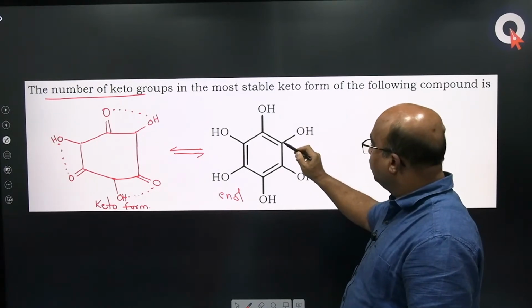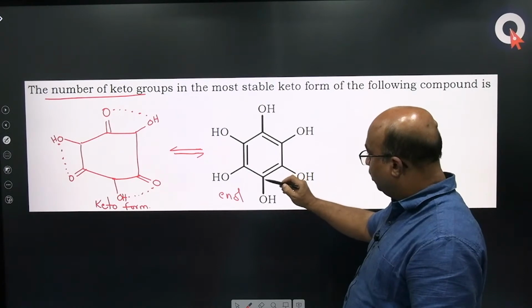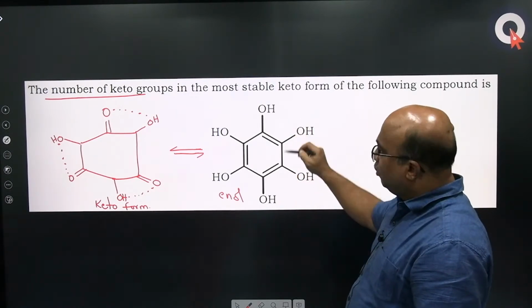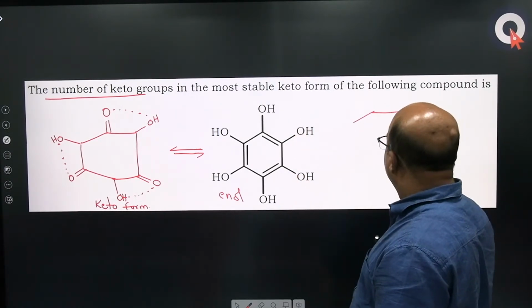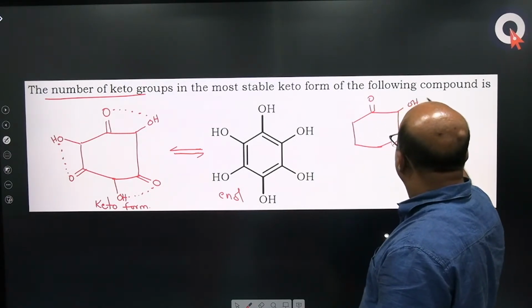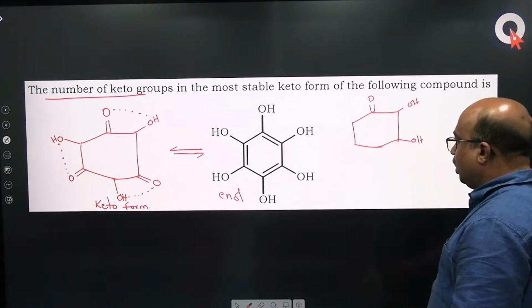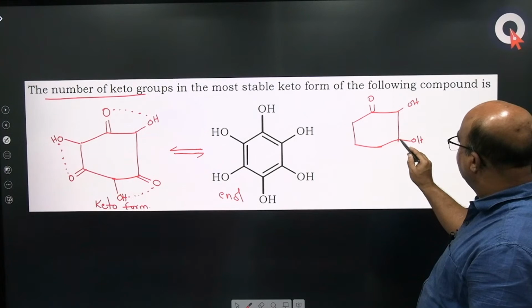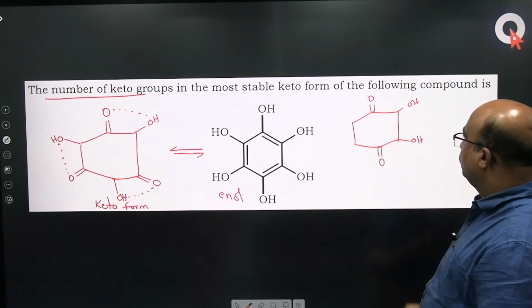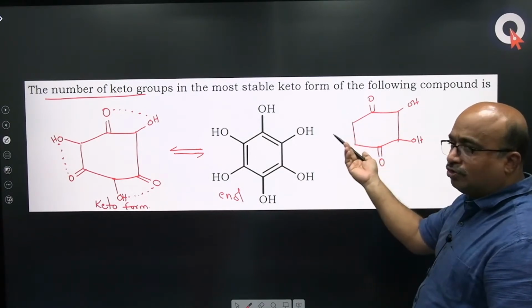So this is becoming sp2, sp3 later, or this carbon may become sp3. Maybe you can write here, but you can write even this part. Why can't you write like this? You may write even, suppose, like this. You can say this remains as OH. This C double bonded O comes here, then this is C double bonded O. Clear? Then among these, one of them you can just do.